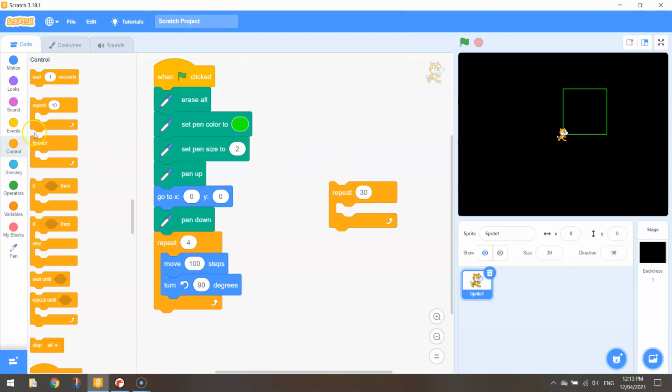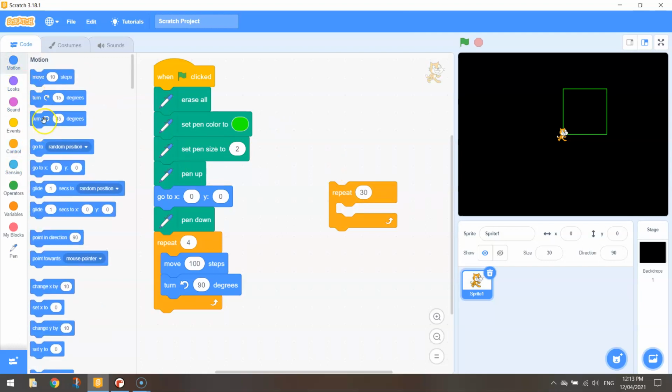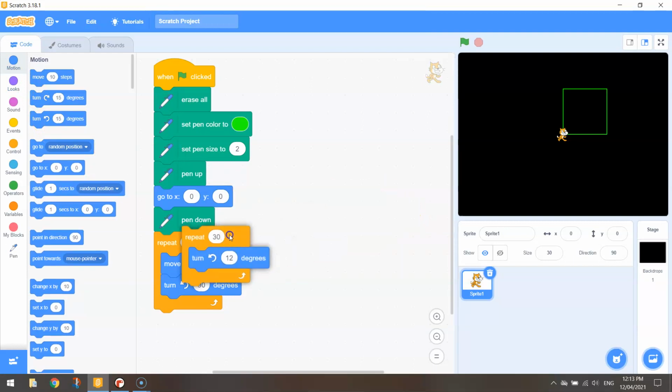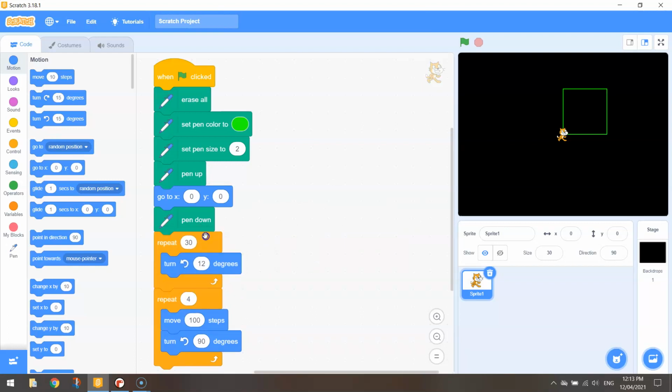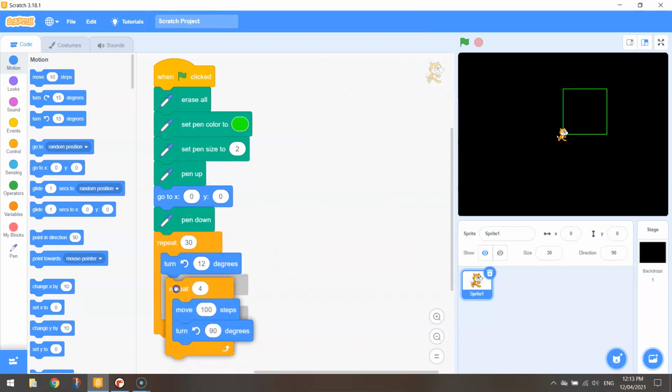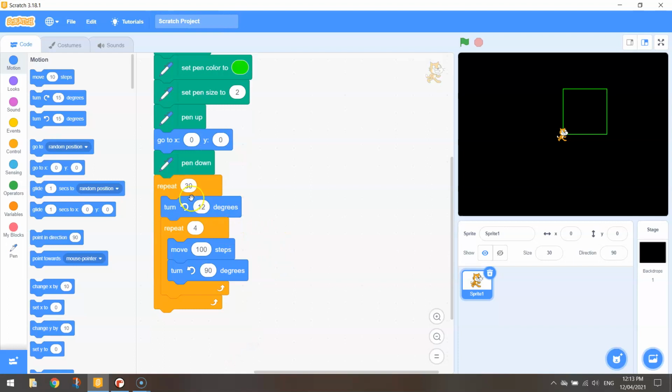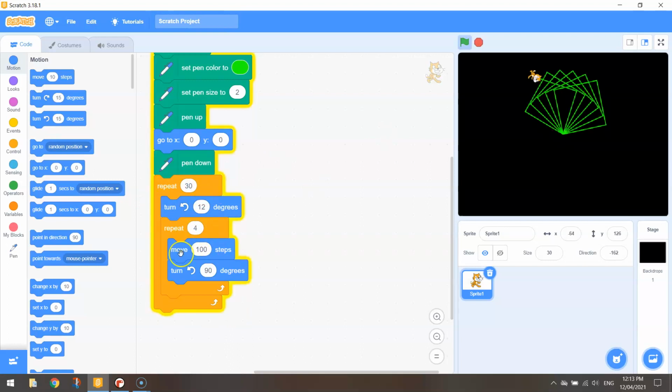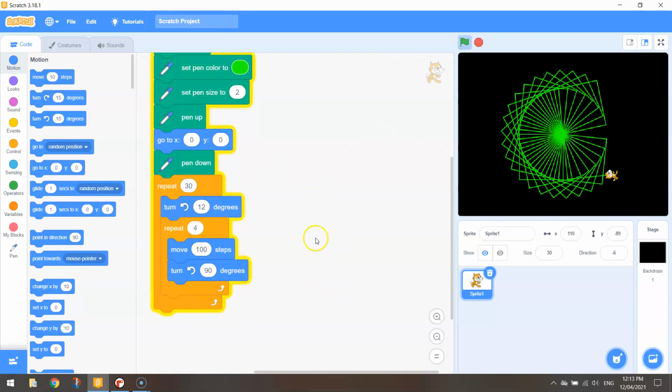What I'm going to do is rotate to the left here, or anti-clockwise, 12 degrees, and I want to put this code just in there, and I'm going to bring this code up in here. So I know it's a little bit confusing, but basically we're going to be repeating this square 30 times, and each time we repeat it, and here it is, you can see it happening, we're just rotating 12 degrees to the left. So that there is an example of a cool spirograph.